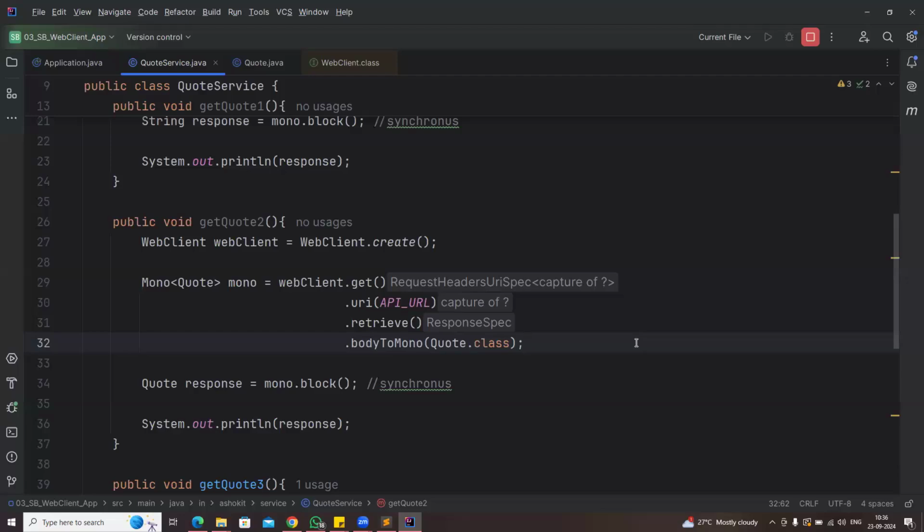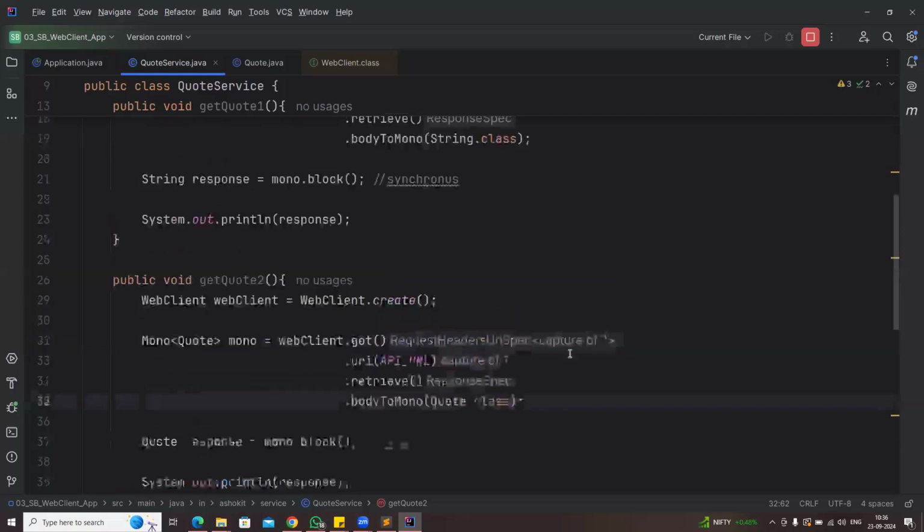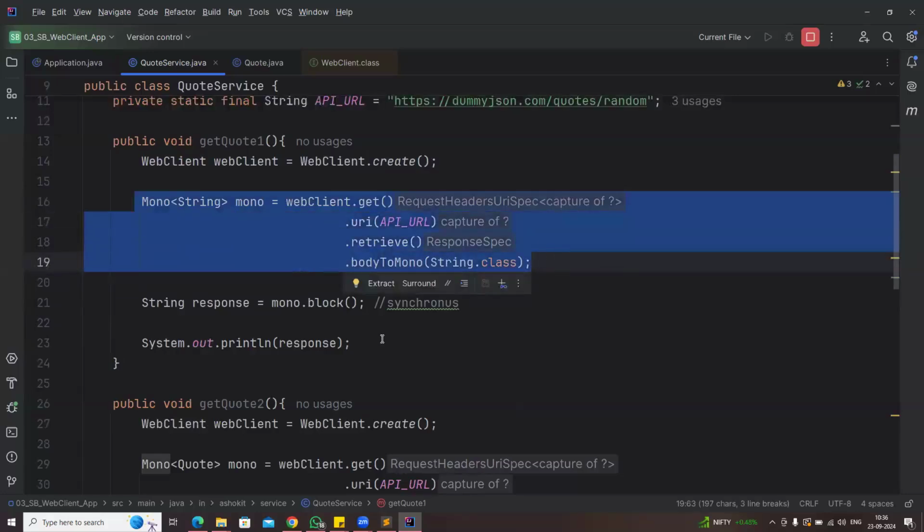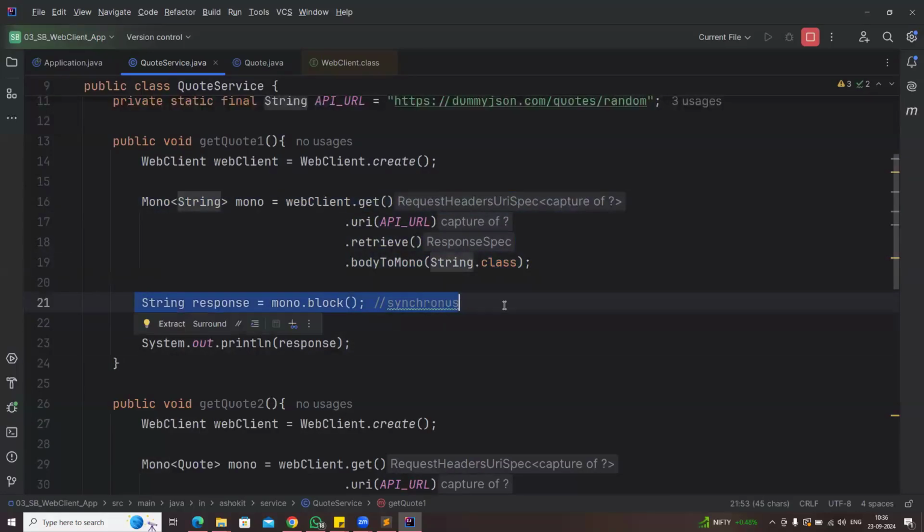When to go for block method and when to go for subscribe method? For synchronous, we are going for block. For asynchronous, we are going for subscribe. When you want to send a request to the provider and wait for the response from the provider, then you can use the block method.